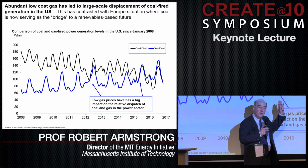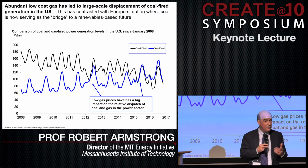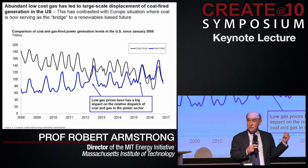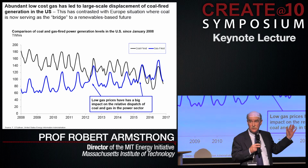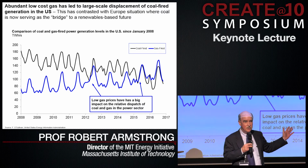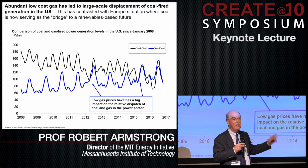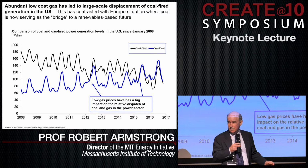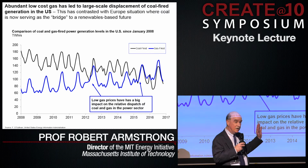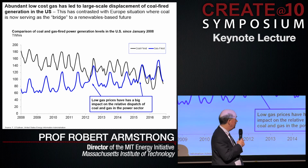And so this better technology in fossil energy has led to substantial environmental benefit. This is the largest decrease in CO2 emissions from any single technology globally, right? So a great story there. But it points to a greater challenge down the road, which is eventually we will come, sooner than later, to the point where even gas has too much carbon in it, right? So this is a great intermediate pathway, but it's not the answer going forward. We have to keep that in mind.